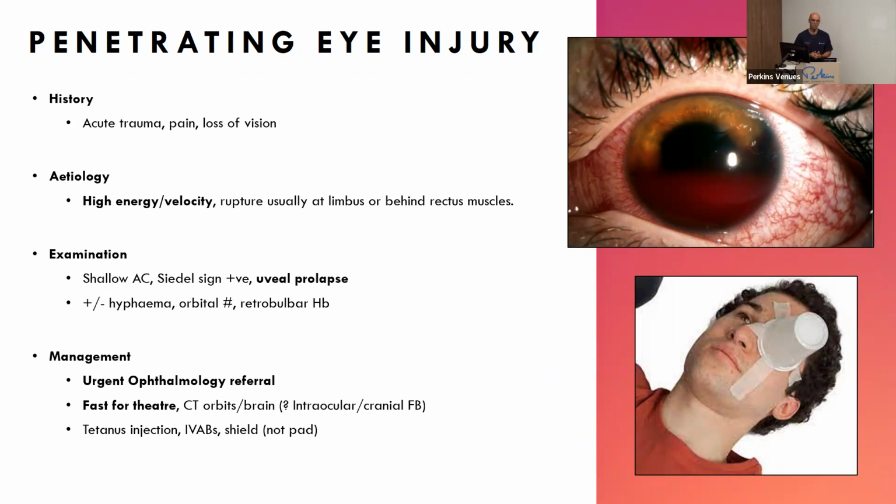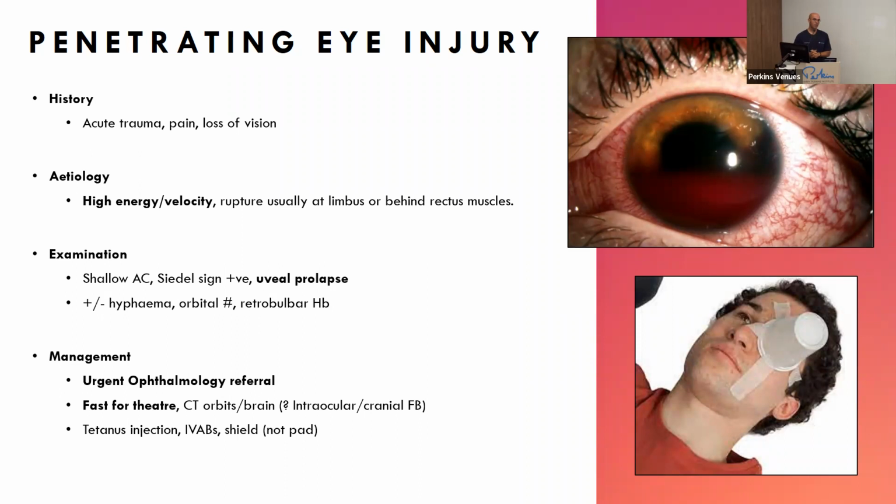Prognosis very much depends on the energy and velocity of the accident and which structures have been damaged, right? It can be all the way from very, very good, ending up with perfectly normal vision. I saw a patient that had been bitten by a shark on the head and had a full thickness laceration of the sclera, and we repaired the sclera. The rest of his eye was fine, perfect vision, no problems, right? He was a cray fisherman.